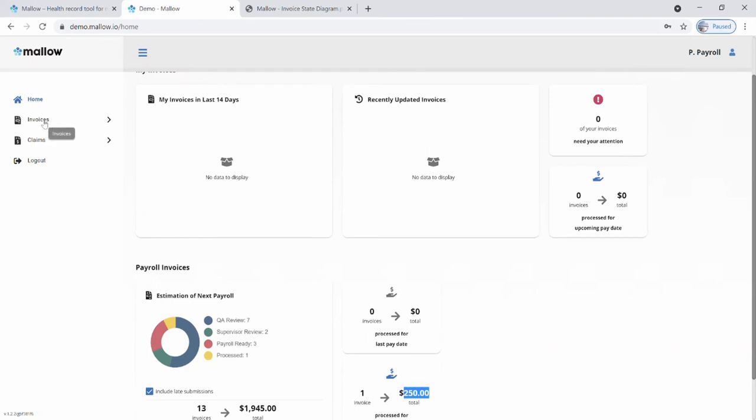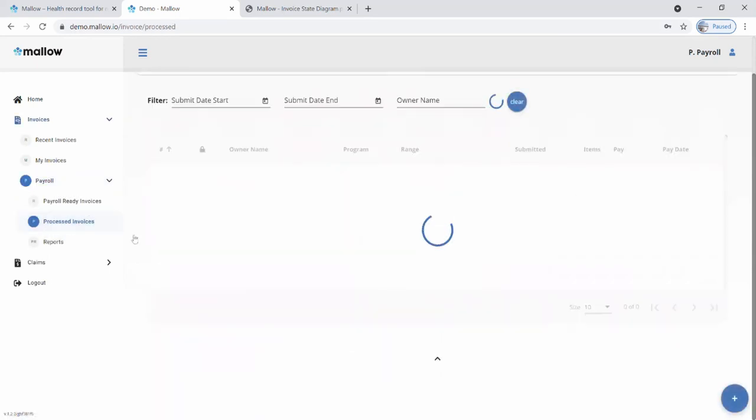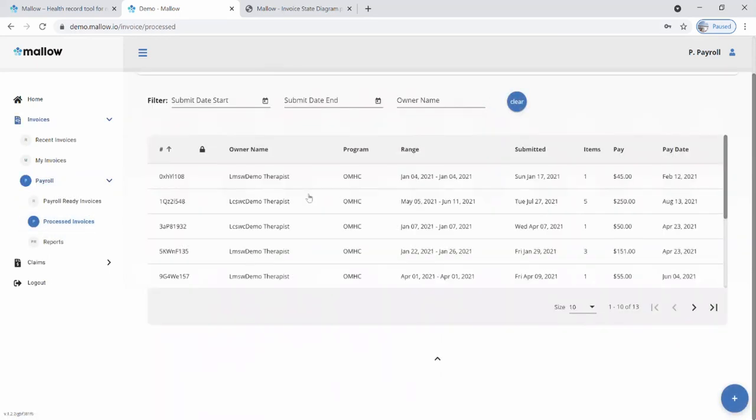So now if you go back to the main menu and you go to payroll and you go to processed invoices, you would see a list of invoices that have been processed, which means that a pay date has been attached to them. So the pay amount is listed in this list and the pay date is also listed in this list.